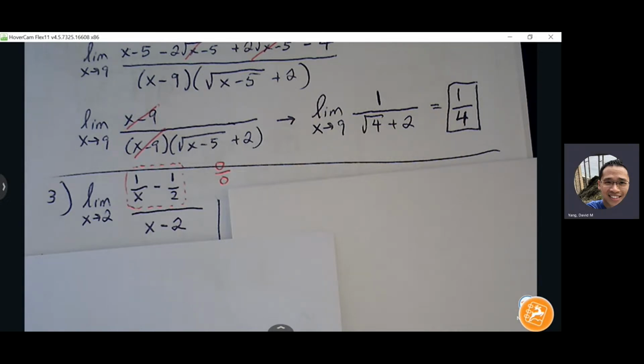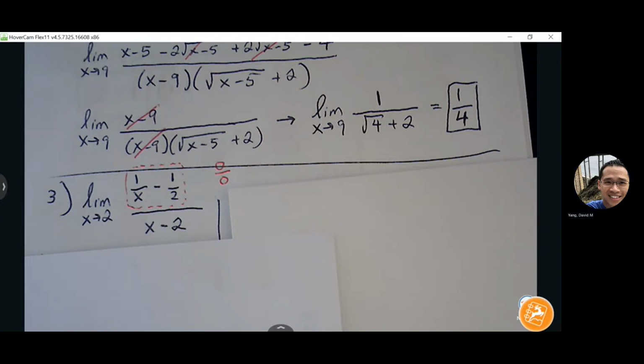Okay. Evaluate first. We get 0 over 0. There's a complex fraction problem. We know we have to spend the effort to get that numerator expression cleaned up, right? And the hint is that you look at the denominator, that x minus 2 is obviously causing that 0 in the denominator, and that's what we're looking for in the numerator.